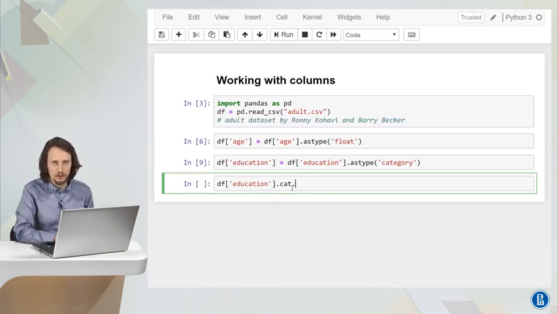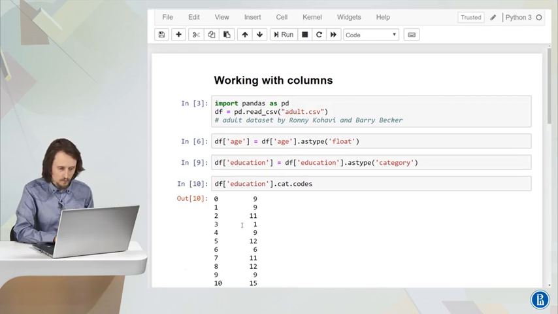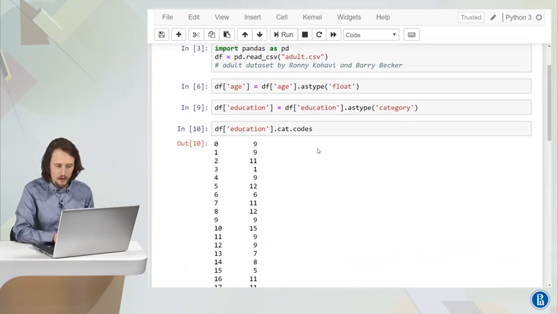It allows us to get access to specific methods that are associated with categorical variable. Then after this cat, I can use codes. You see here the new column that contains numbers, just integer numbers. And each number is a code of a particular category.